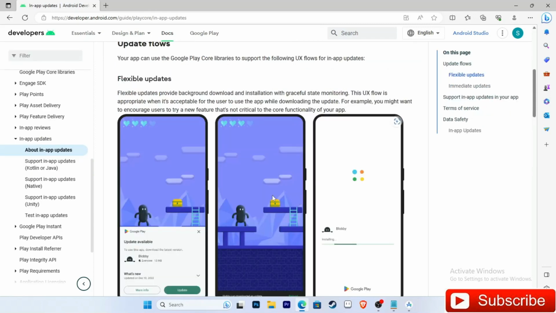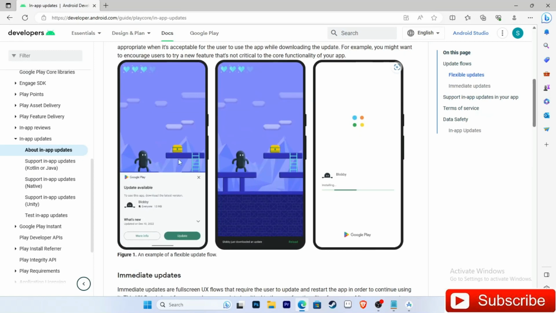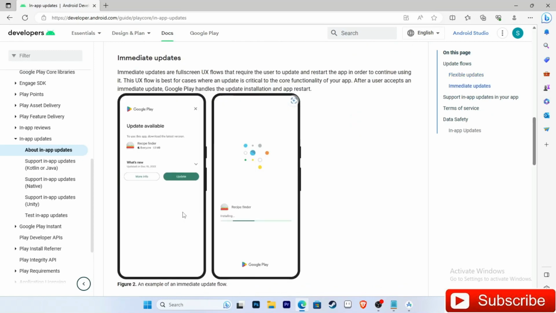In flexible updates, the user has a choice to update, not update, or update later. But in immediate updates, the user sees a full-screen pop-up and has no choice to leave the update.